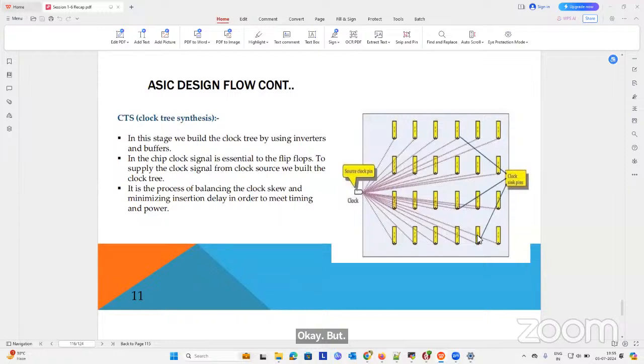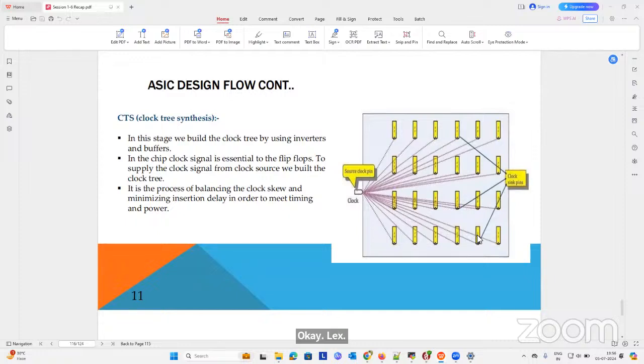Practically, this will never happen with the tool. If you have 10 or 15 flip-flops, then this can be done. But we never have 10 or 15 flip-flops. Even if we have 100 or 500 flip-flops, we can get 0 skew. But physical designs are never of 1000 cells or 1000 flip-flops. They are in 10 lakhs, or more than 1 crore, or 10 crores.